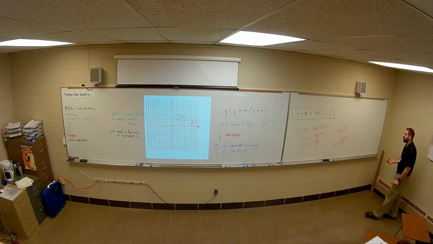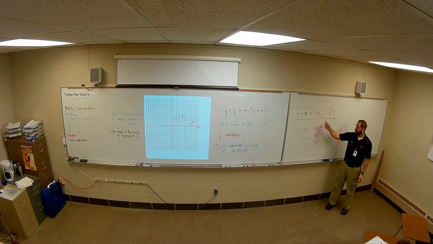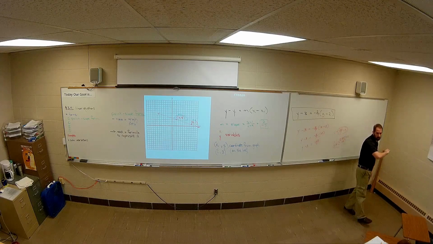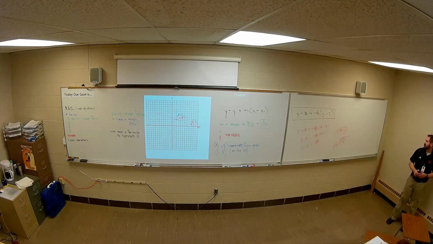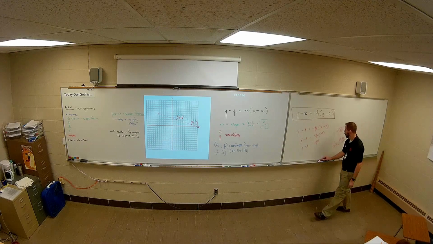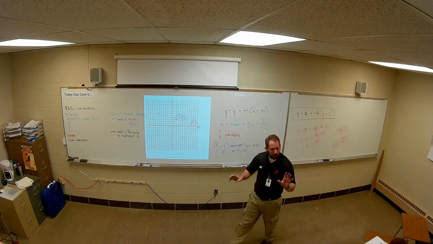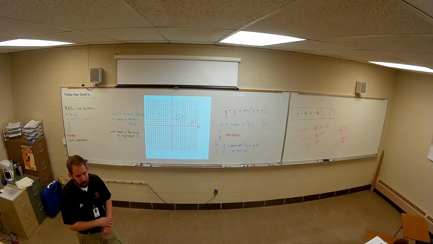Now, why is this useful? I could have put any month in here. It didn't matter that I put December in there. I could put maybe 3 years down the road, so I can see where we're going to be at. That's the type of thing. You can use these to predict future numbers as long as the trend stays the same. Okay, any questions with why we use equations, what we use them for, how we get them?